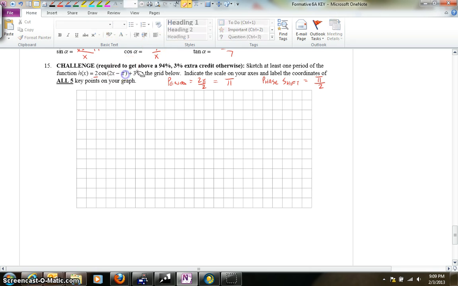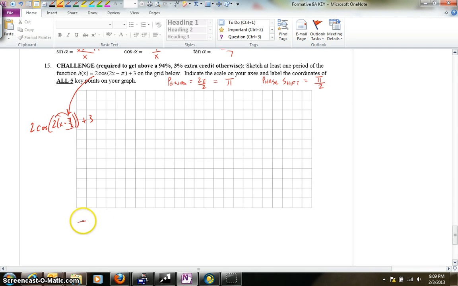This is the reason that anytime I have a c and a b, I like to rewrite it in this form. Basically factor out b from both terms inside the parentheses. It's still an accurate statement, you'd see. If I do the distributive property, I still get the exact same thing in the parentheses I had before, but now I can see that this pi over 2 is our phase shift.